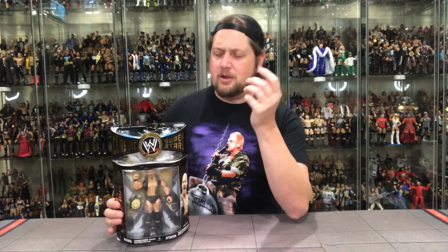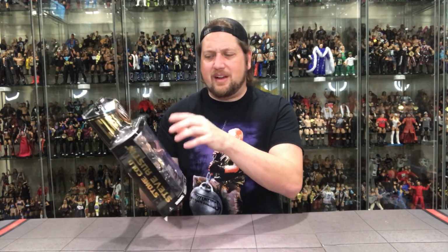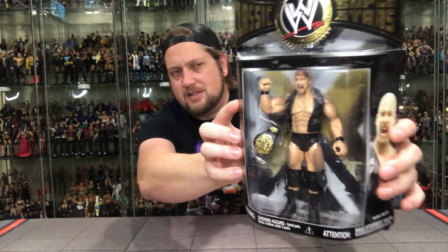But when I was getting to that, I looked at the Stone Cold. He's got some cloudiness on the plastic here, and that goes back to how these were in the box. I mean, they were cased in like this, side to side. Sometimes there'd be that filament paper or whatever between these in the case, but sometimes there wouldn't be, and that plastic would get rubbed as it got jostled against the other one, and I got a little bit of a cloudy dust. I mean, this is the worst one I have in my whole collection that I've seen. I don't remember it being like this, and I don't even know if the camera can really pick it up, but does it look a little cloudy around his face? It's kind of hard to see.